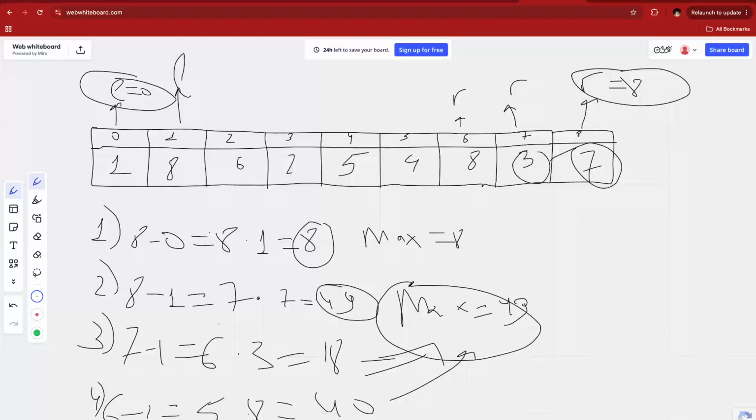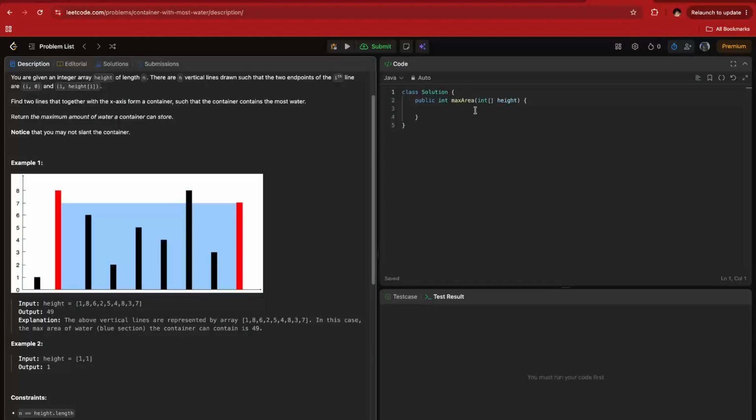So to solve this problem, we first need to create the two pointers. Left is 0 and integer right will be height.length minus 1. Now we will have a while loop, while left is smaller than right. And also we will have an integer max, which will be minus 1 in this case.